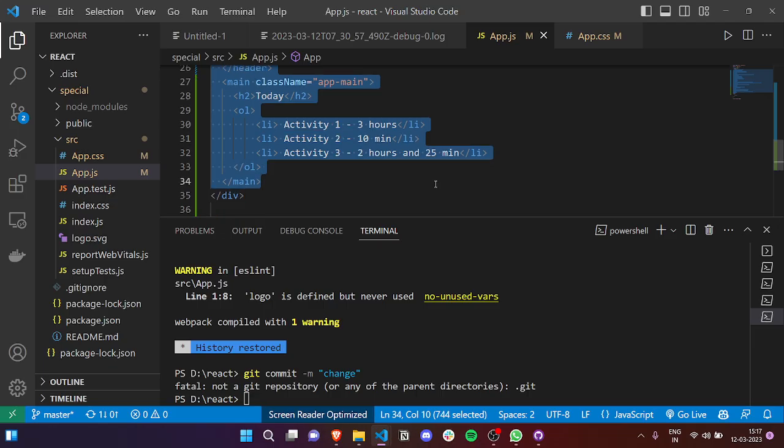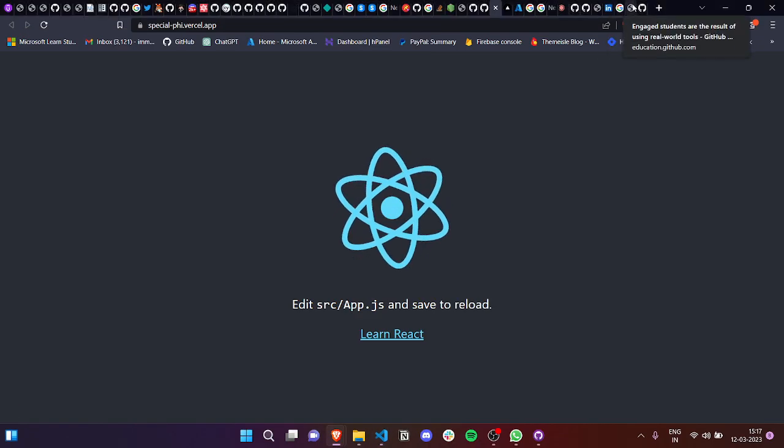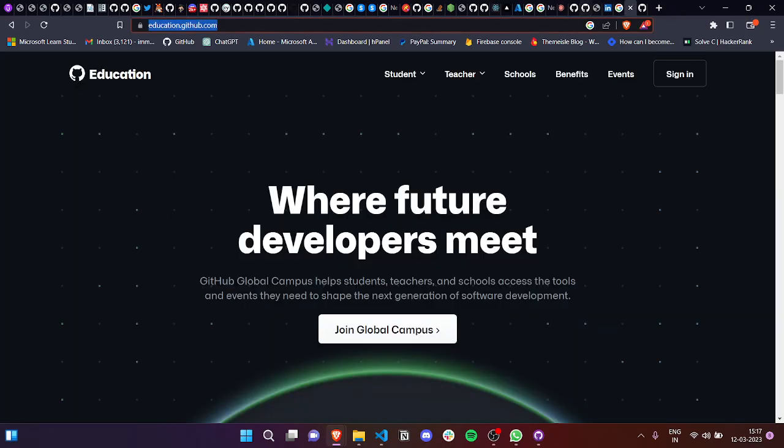I created a simple React app. This is a static app, I didn't deploy any backend.